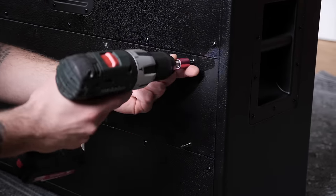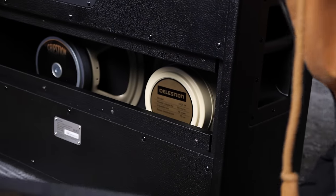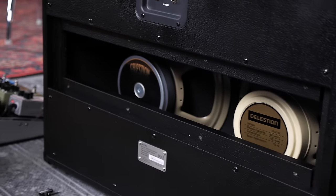I love it. And we still didn't mention that these new cabs can be open back cabs as well. You can decide on opening up or just leaving it closed. We had them closed this time. Maybe not next time. Yeah, let us know in the comments if you'd like to see that video, the difference between open and closed. We might do that, maybe today.